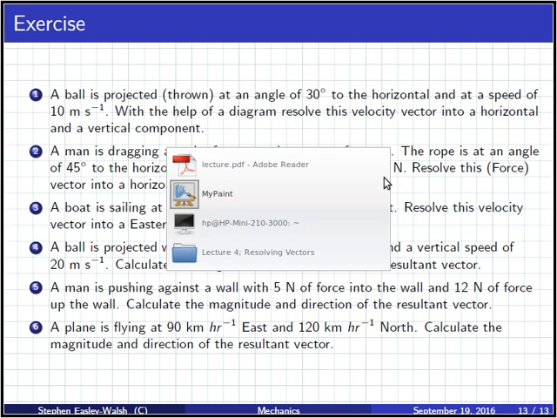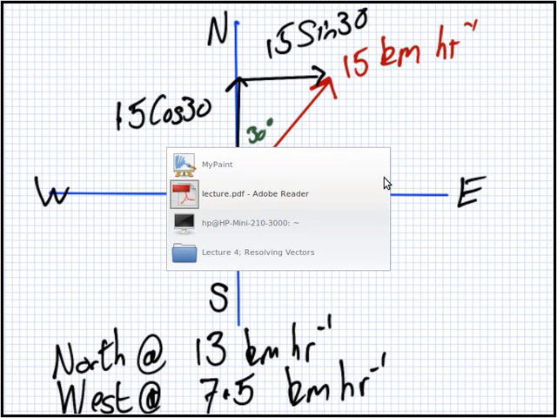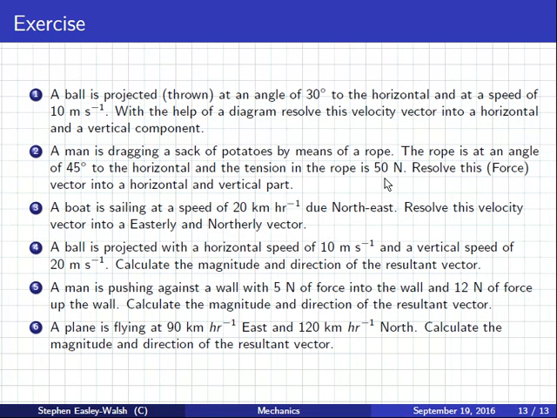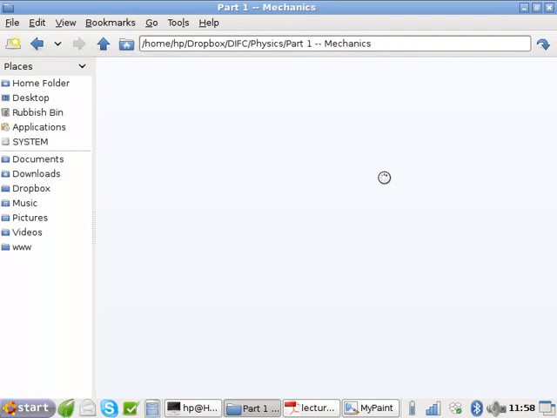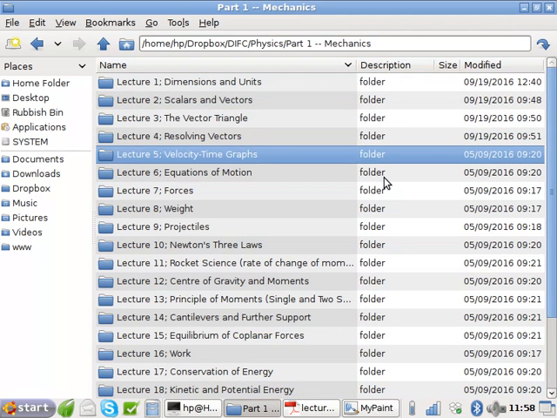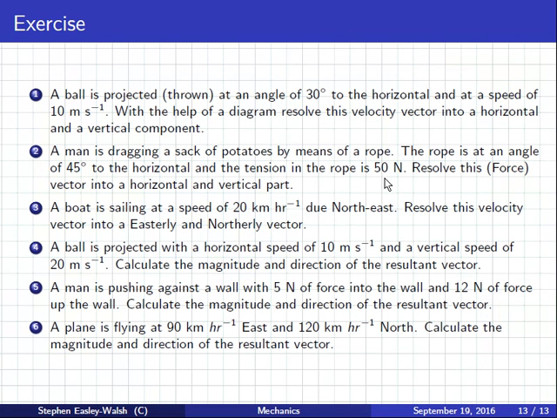So you can open it up on Moodle, or do you need me to leave this here? Maybe you can just copy it from someone, and I'll leave this here for you to do. So 5 minutes, and then, what have we got coming up next? Now we're on to velocity and time graphs. So that was the last lesson on vectors, okay?